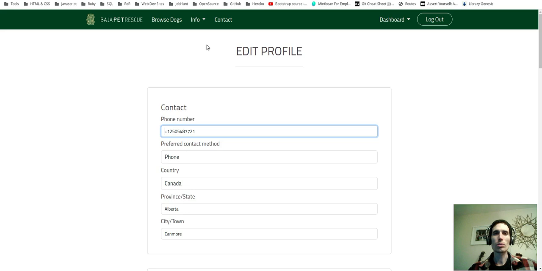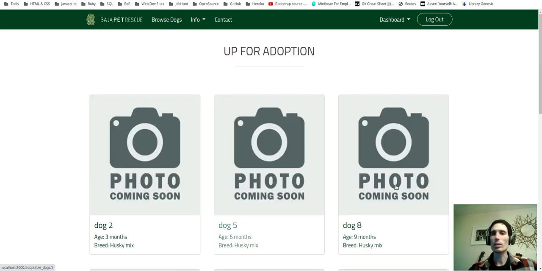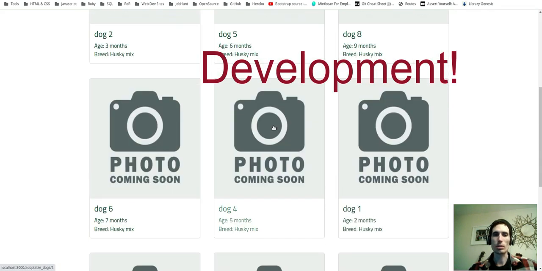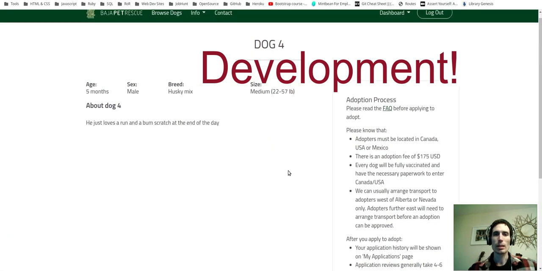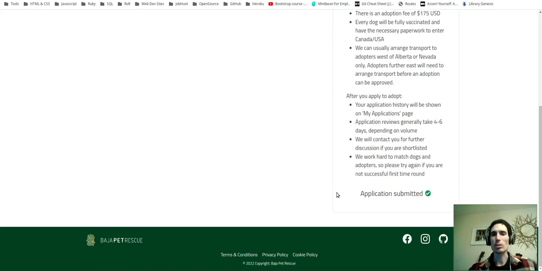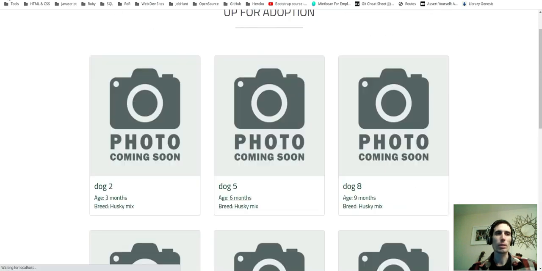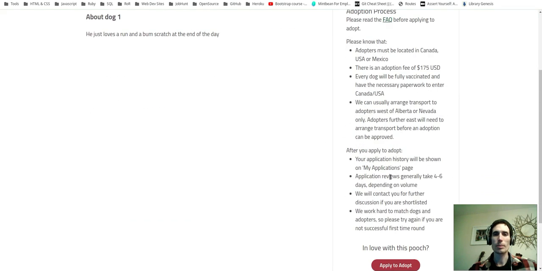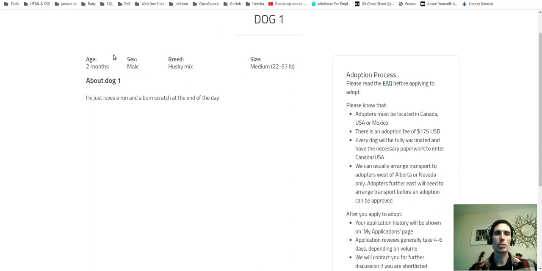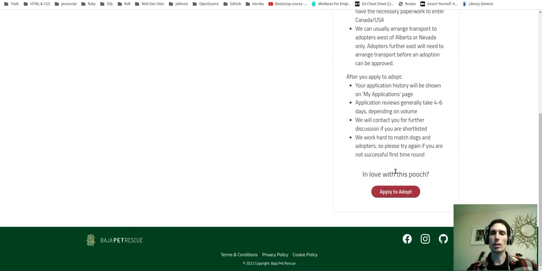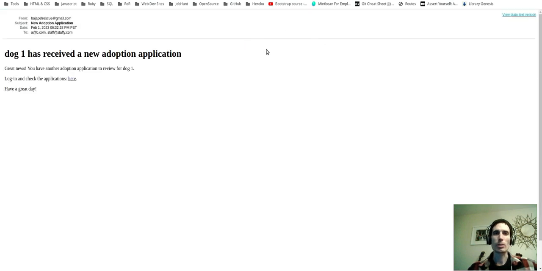And let's say you're interested in a dog. There are no actual pictures here because this is just production with seed data and I didn't put pictures in. But you can see an application's been submitted on this dog. Let's find one where there hasn't been an application submitted. So right here, usually there would be pictures here which would push all of this div down, and there'd be more of a description. Over here we have some template copy that just talks about the adoption process, kind of put it up front and center before people click that apply to adopt button. When they click that, okay, it says the application's been submitted.